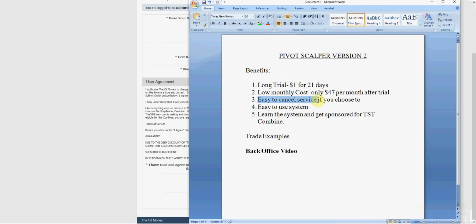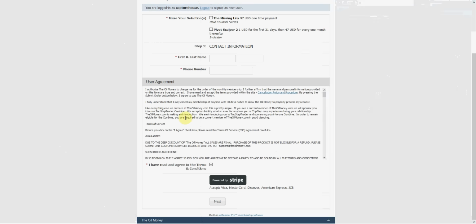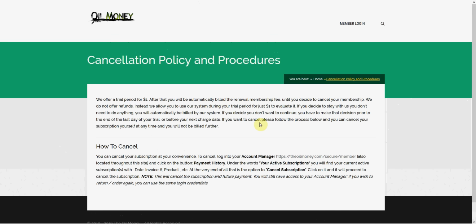All right, easy to cancel the service if you choose to. Once you guys actually get signed up, or let's go back even before that. Let's say you get here and you click on cancellation policy and procedures. I want you guys to actually see how this works. Anyway, a lot of times you have to send in an email to the support department to get your account canceled, but a lot of times the support department doesn't get to that for a week or 2 weeks, and in that time frame you end up getting charged again. It's frustrating. I've been there, and I'm sure a lot of you guys have as well.